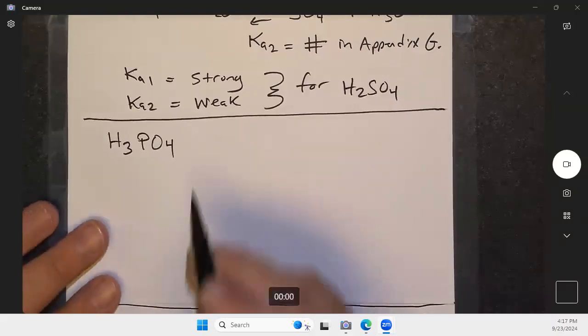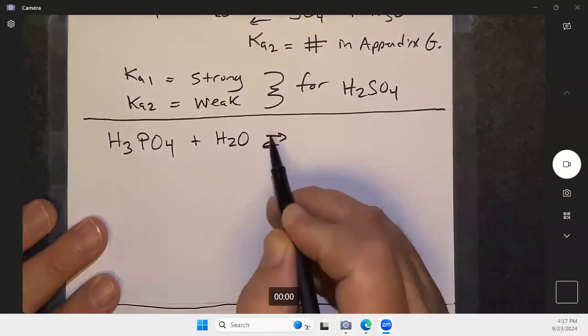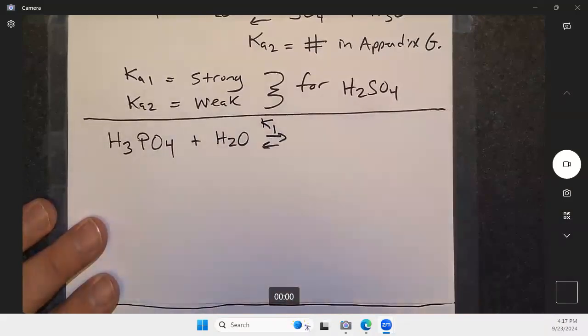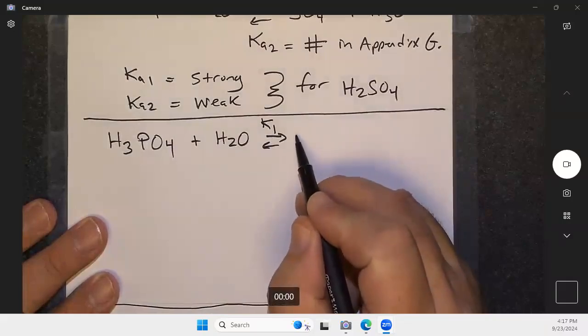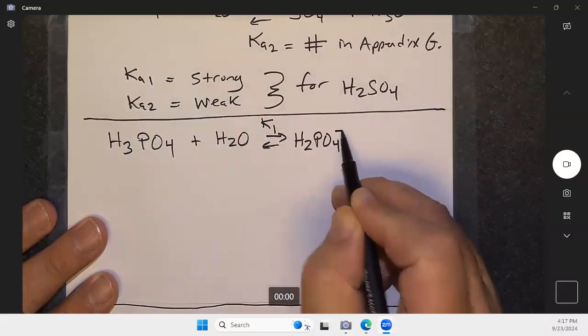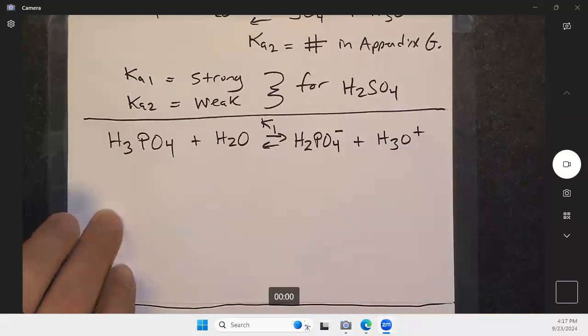We can very quickly go, oh, H3PO4 will react with water through its K1. I'm going to drop the A designation. Remember we talked about that before. Typically, people drop the A. You just recognize that's a Ka reaction. I'll call it K1 because it's the first proton. And that phosphoric acid, if I take an H plus away from it, I'm left with H2PO4 minus, and that H plus is going to go over to that water.